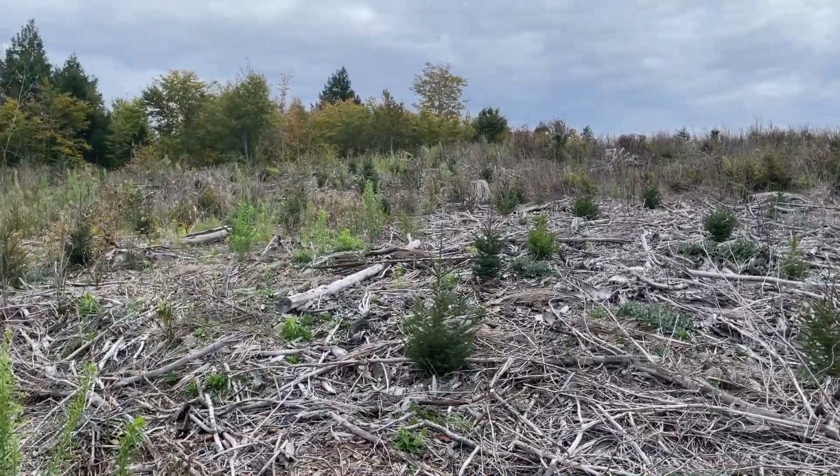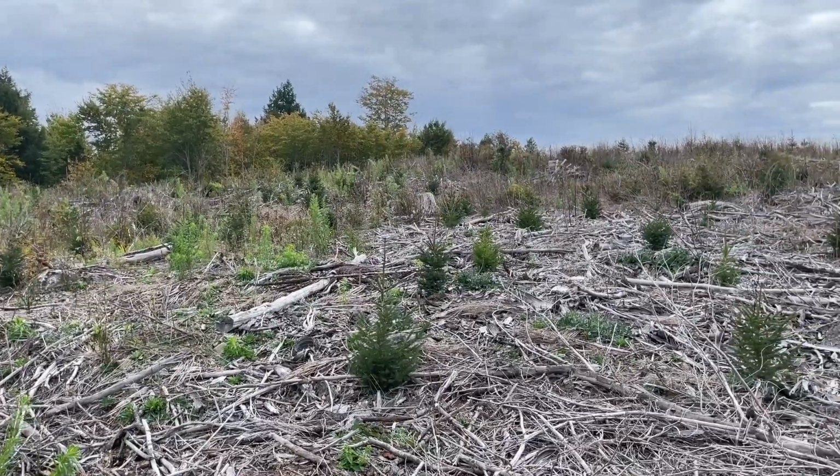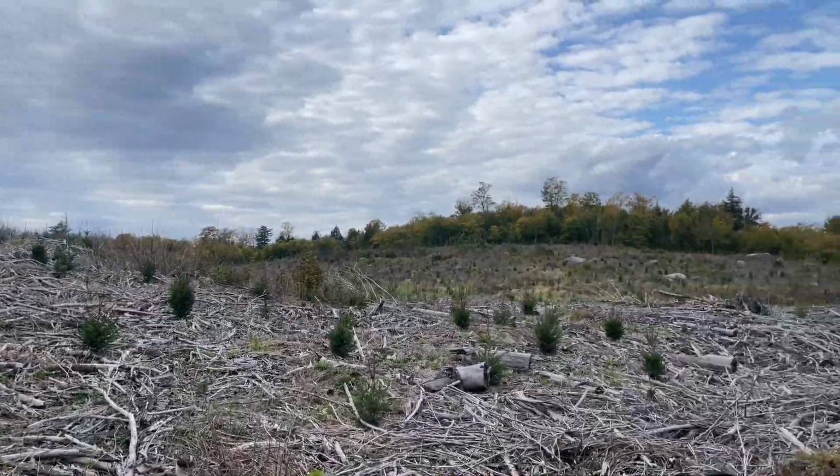It'd be great if they just let me use my four-wheeler in spots like this. I mean, you're not in the road. Just so I can get into some places and hide the four-wheeler and try and hunt, other than just from the truck all the time. Well, see what I can do.